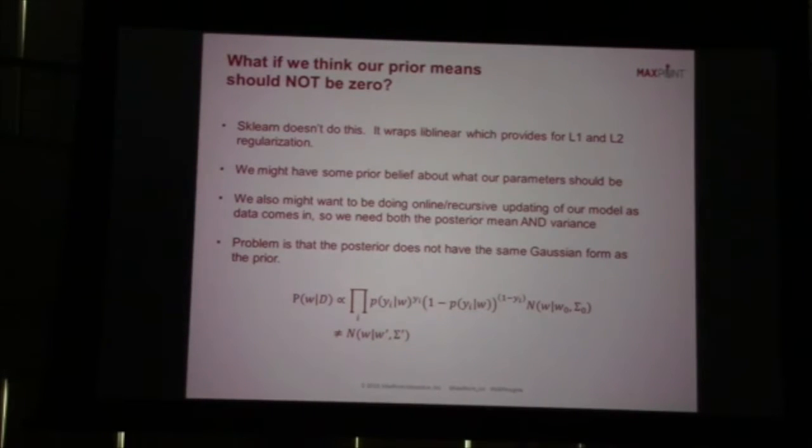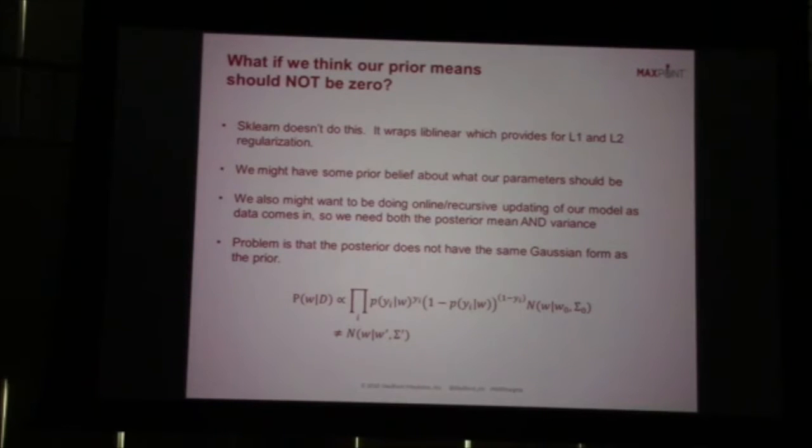Well, despite the fact that it's a very simple thing, we found when we were poking around with this that scikit-learn doesn't do this, and we couldn't find a nice little Python package that does. But we might want to do this. So scikit-learn wraps liblinear, and that just does L1 and L2 regularization for the most part. It has some other solvers also.